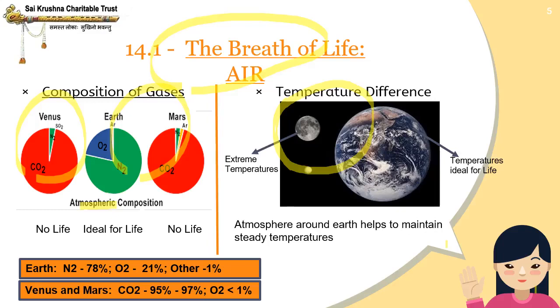steady temperatures. During the day, when the Earth starts getting really hot, the atmosphere absorbs the heat, while during the nights, when the Earth starts cooling, the atmosphere prevents the heat from escaping. In contrast, the Moon has extreme temperature fluctuations from minus 190 degrees centigrade to as hot as 110 degrees centigrade. Why? Because it lacks atmosphere. So pause and go through this slide once again. It's important you understand the role of atmosphere in climate control.